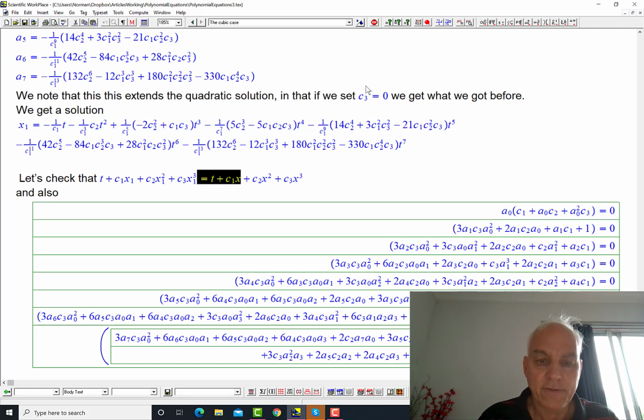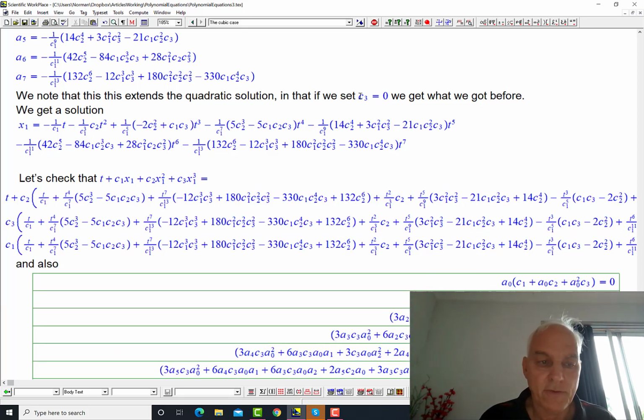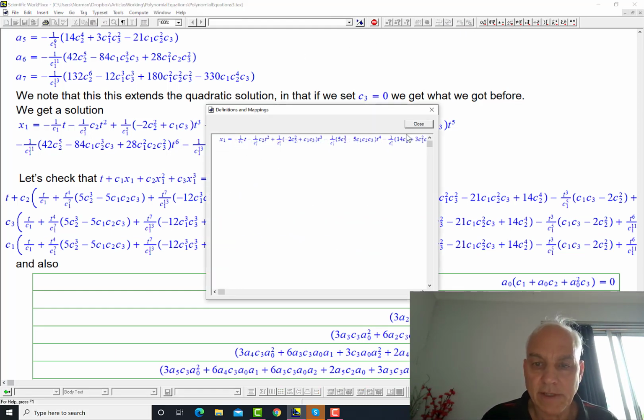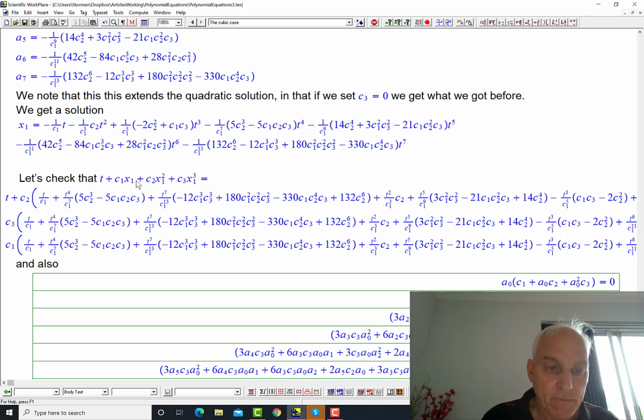Then we don't need this. Okay, and so let me just copy that. So it's just plugged this expression, the expression for x1. Let me just check what that looks like. So that's this thing that carries on here. I don't think you can see all of it, but anyway. And we've plugged it in for x1 here, and x1 here, and x1 here. We got these terms here. And now we want to expand this and simplify it.